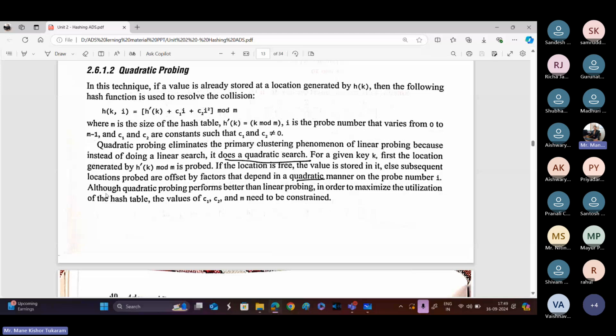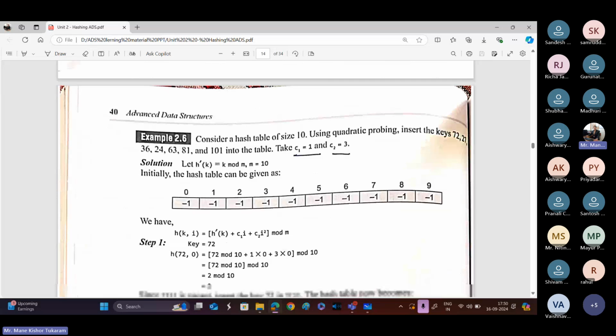What is the difference between linear probing and quadratic probing? Inside quadratic probing, it will add two constants, that is C1 and C2. Okay, so extra values are calculated to resolve the collision. So we have to take the C1 constant and C2 constant and resolve the collision.